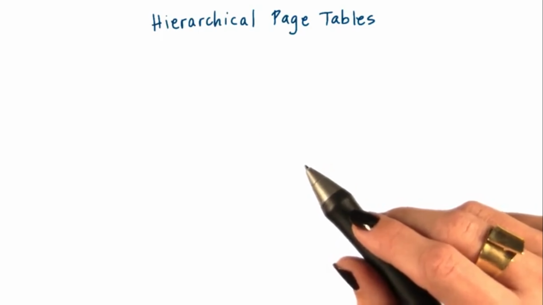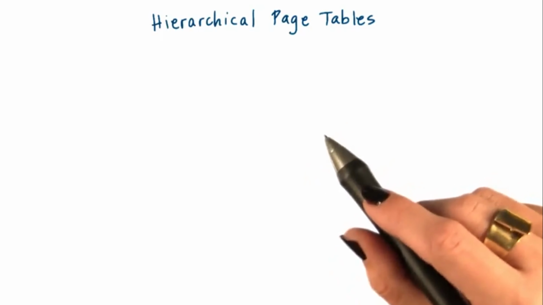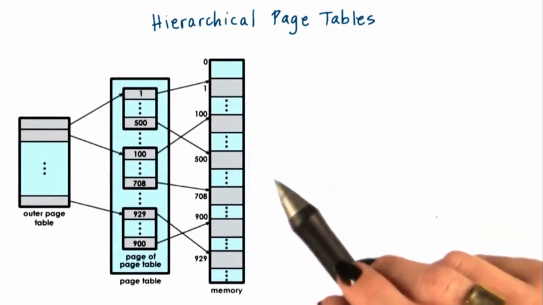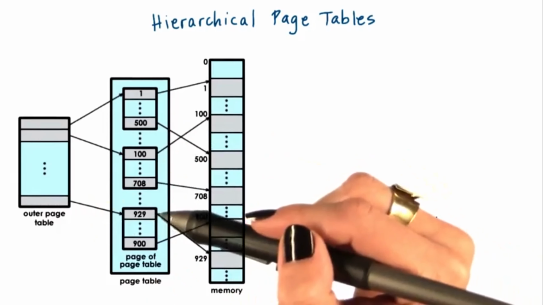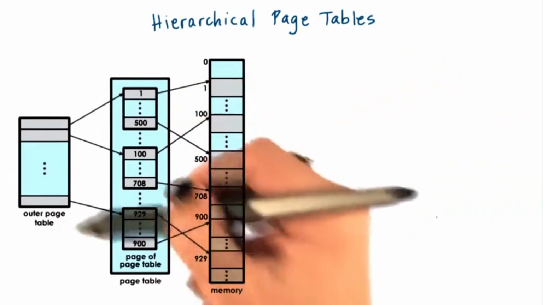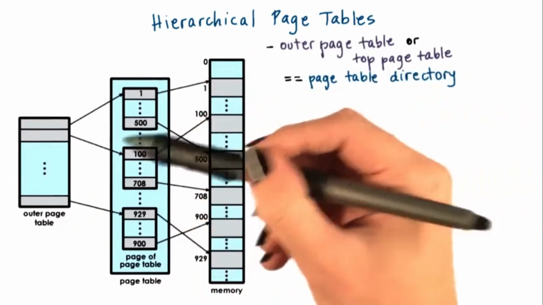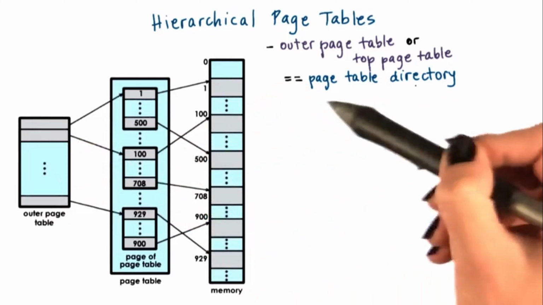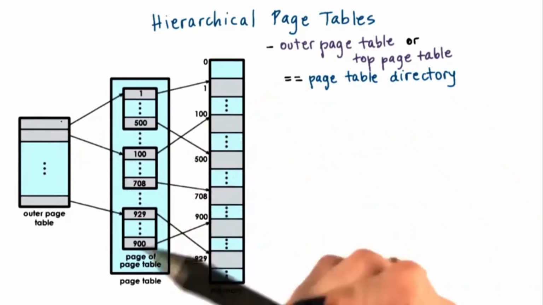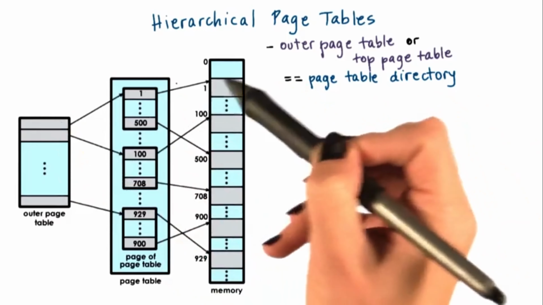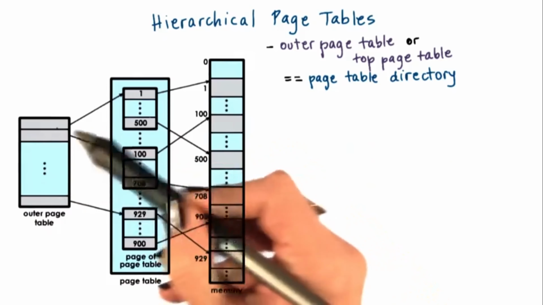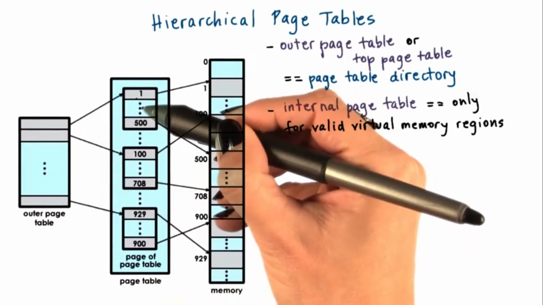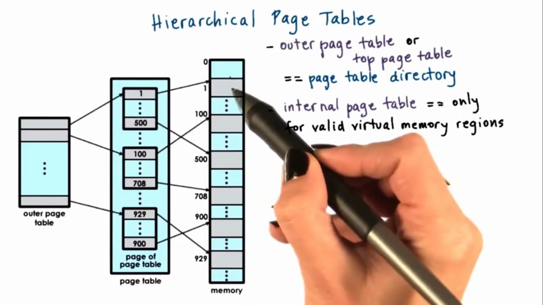The answer to our storage issue relies on the fact that we don't really design page tables in this flat manner anymore. Instead, page tables have evolved from a flat page map to a more hierarchical multi-level structure. This figure here shows a 2-level page table. The outer level here is referred to as a page table directory. Its elements are not pointers to actual pages, as in here. Instead, they're pointers to page tables. The internal page table has proper page tables as its components.